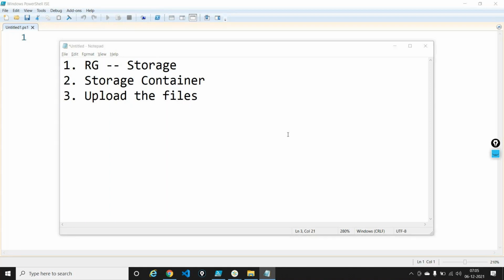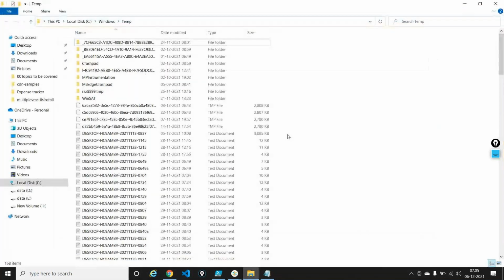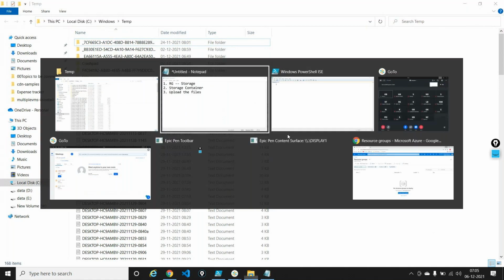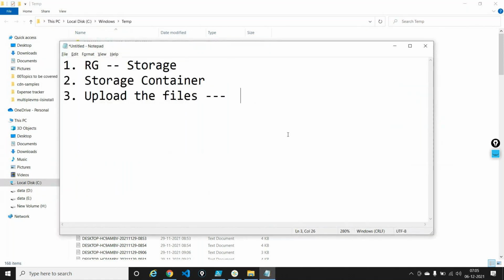I'm specifically targeting the .txt files in this particular folder. Only the .txt files here, not the folders, nothing. These are all the logs that I want to capture and upload. So upload files, but only files that have an extension of .txt. This is what I want to do, and this is the approach that I want to follow.